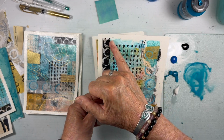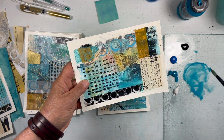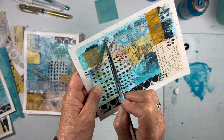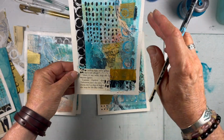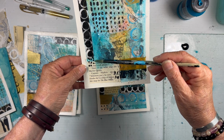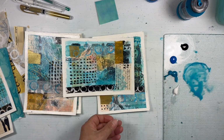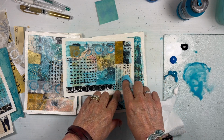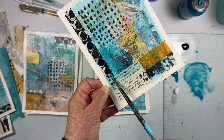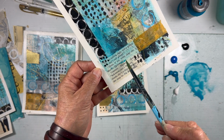See, this one needs, you go off the edge there. So I'm going to bring that blue down just to make that line so the eye can move down. And I'll fix that piece of collage there. Now that shows up, I might even come in here a bit. And I'm going to soften those edges. It looked better going horizontal because of that shape. So that's cool.